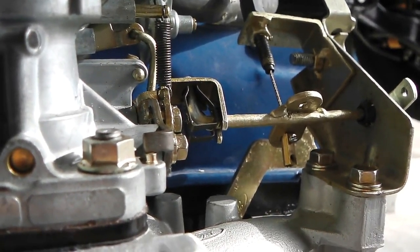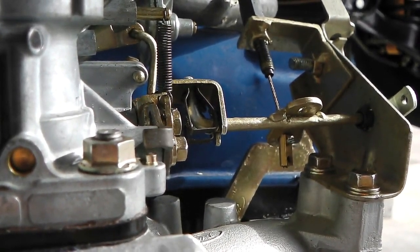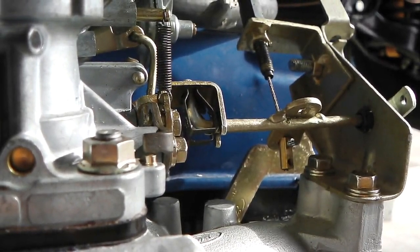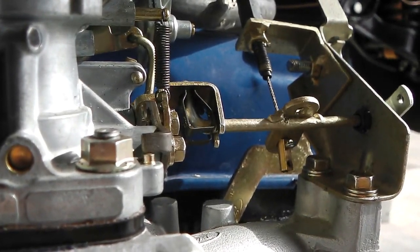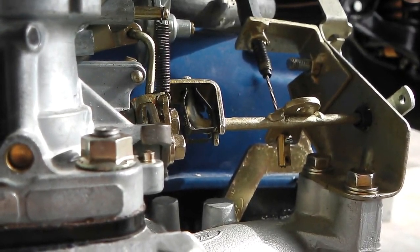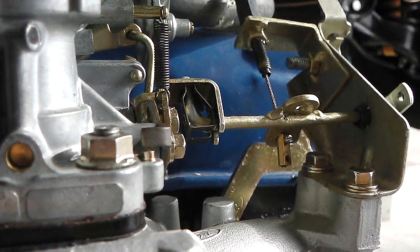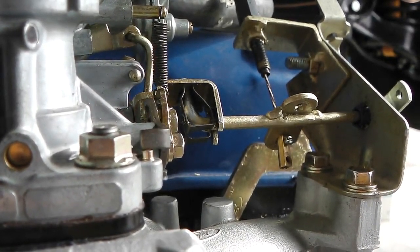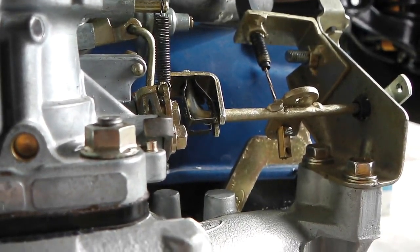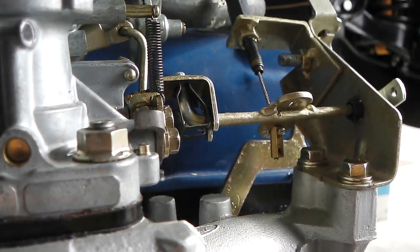Let's just wave around now the speed. Waving the speed around. Nice and smooth that. Now we're going to go way too fast and fool it. Let's see if it overspeeds out and it should just kill itself.